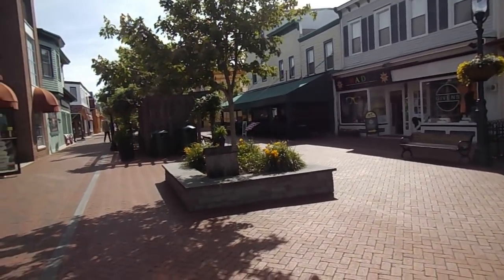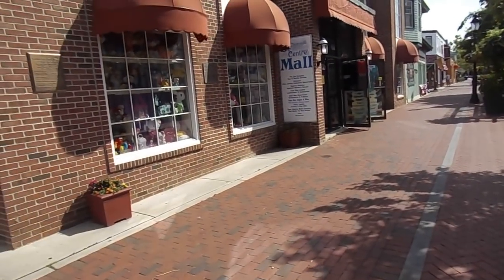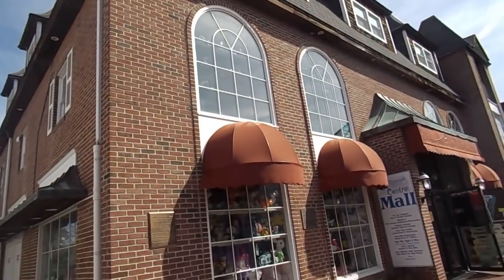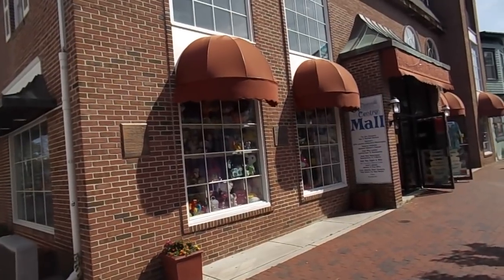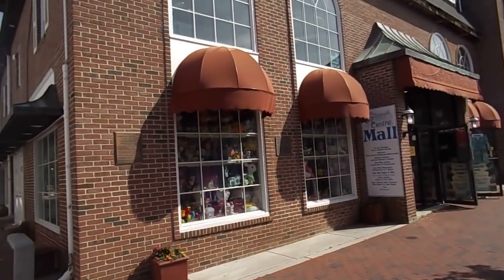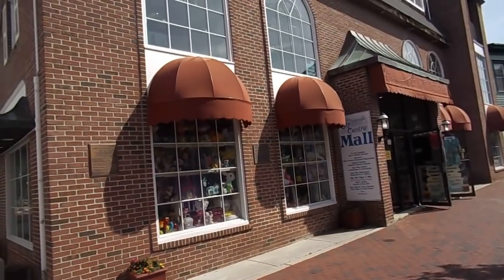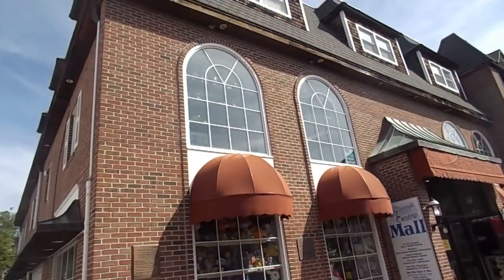They're a Magic Brain are my personal favorites, but Avalon and the others are also very good. This building is a city center mall. It's an indoor mini mall, and it was developed by Harry Hirsch, the father of Joe and Larry Hirsch of the Montreal Beach Resort. The building itself, there was originally a brick office building here, and Harry added on to it and expanded it to create this building.